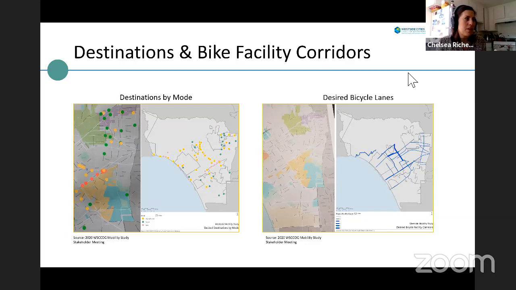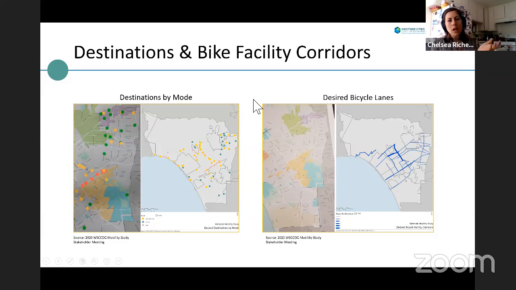So you can see some of the concentration of responses here along Westwood Boulevard for biking in particular, along the coast for biking and walking, across Venice for biking and walking, and then a lot of transit in that north-south direction, especially through West Hollywood and Beverly Hills. And a lot of that is shown similarly in that bike corridor map as well. A lot of emphasis on Westwood Boulevard as well as Santa Monica Boulevard in that perpendicular direction, and Venice Boulevard as well.